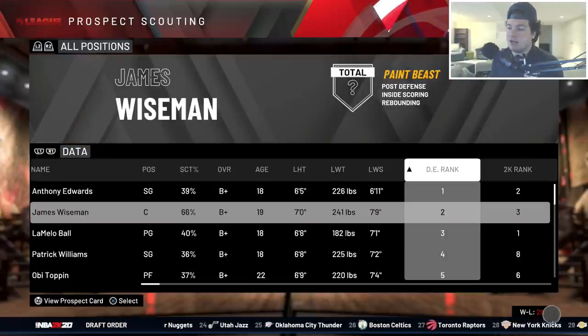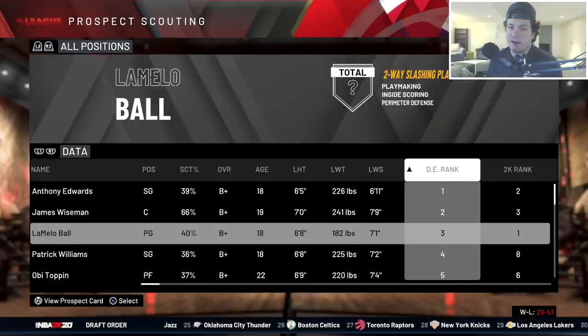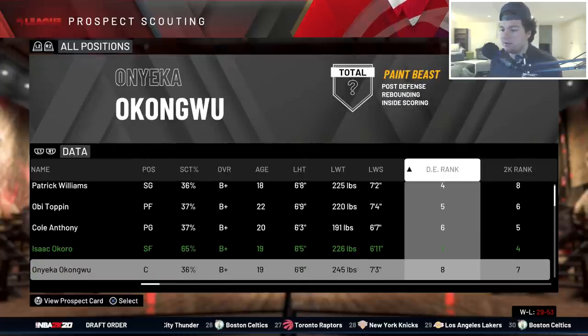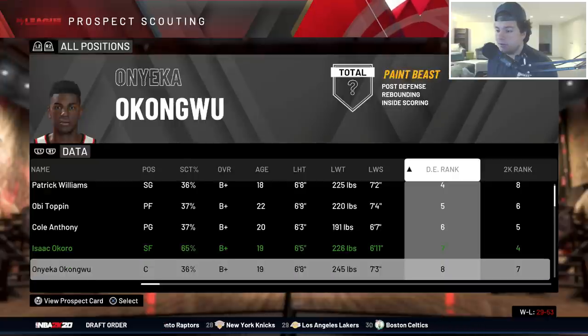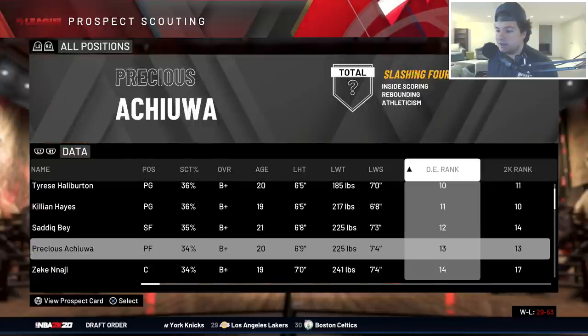We have a new center in Jared Allen. I'm excited to use him. We have a power forward in Rui Hachimura. Who's the best small forward in this class? I guess it's Isaac Okoro, who very well could fall to, you know, number 8. We'll obviously see how that one goes. But, I mean, he's not a bad target at all.